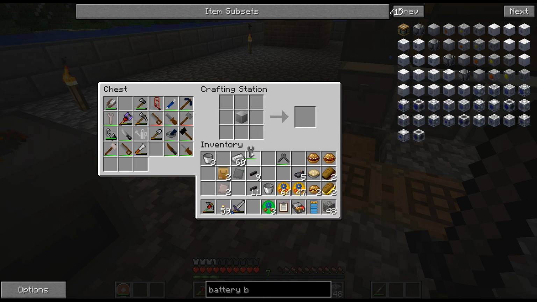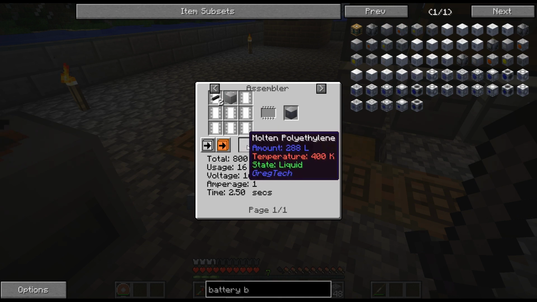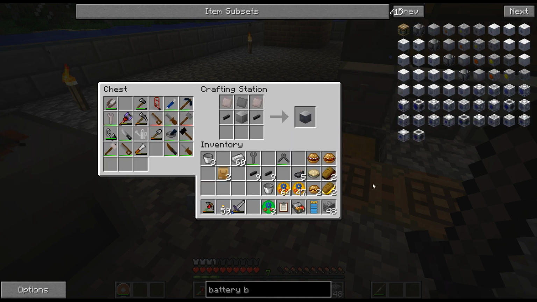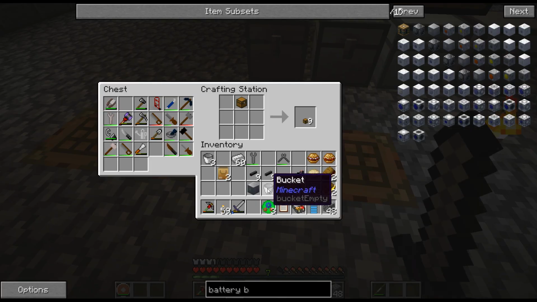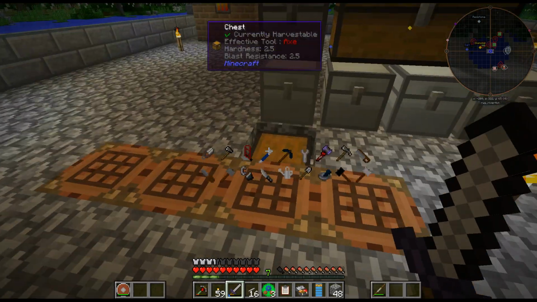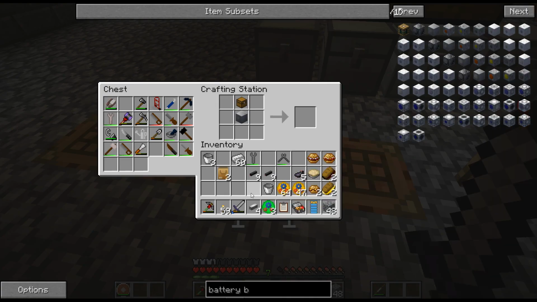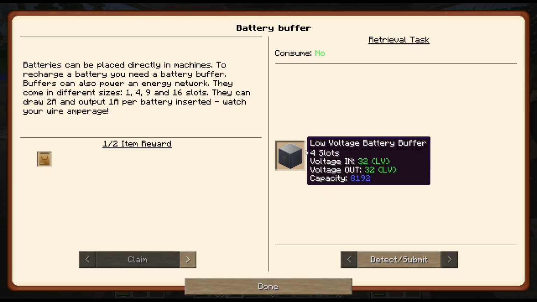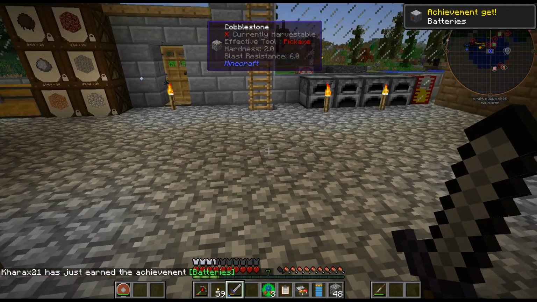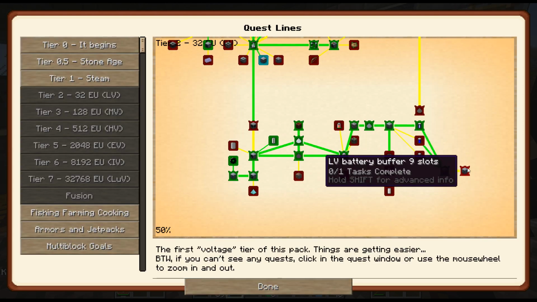So we will do that. What do I need to do this in assembler? Alright, so I do need polyethylene to do it in assembler. But maybe I wouldn't need the polyethylene. Alright, so for this one, there we go, and it is, yep. Got an achievement, got a quest complete. Nice.